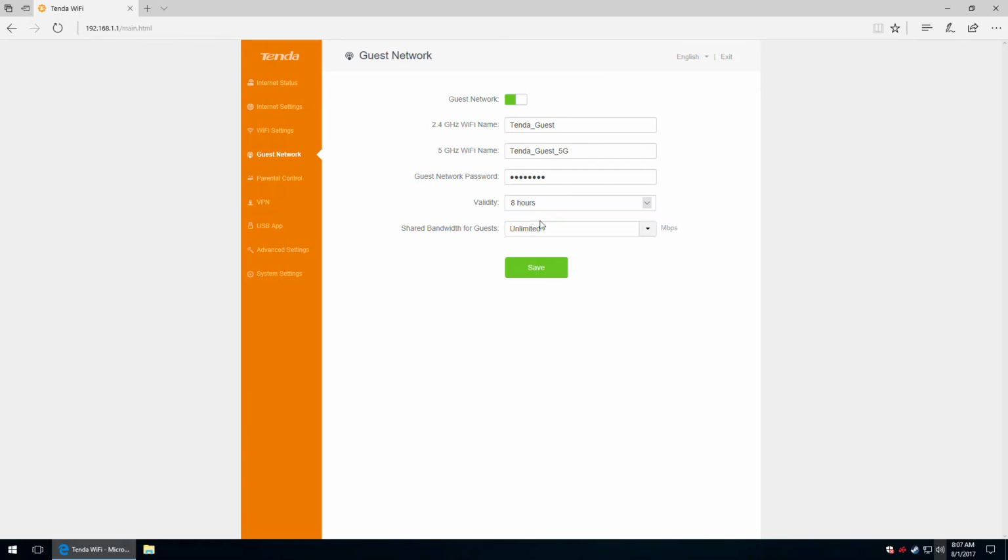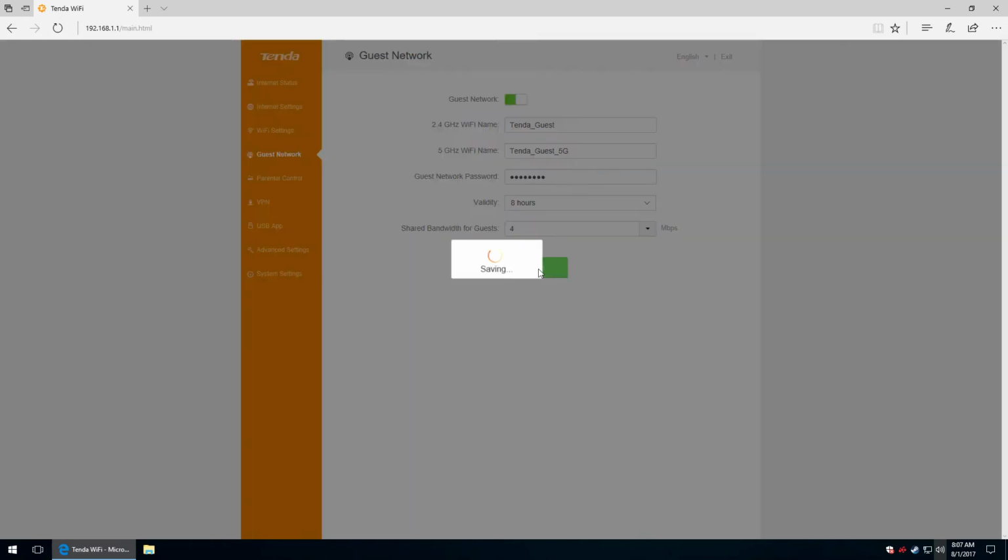And then we have the shared bandwidth tool. So we can limit the available bandwidth for our guests. There are some preset options, 2, 4 and 8 megabits per second, but we can also choose a custom bandwidth. Also this bandwidth, I think it means both download and upload, because it doesn't say so. You cannot choose different values for download and upload, and I don't think this is good either. Okay, let's put it to 4 and save.